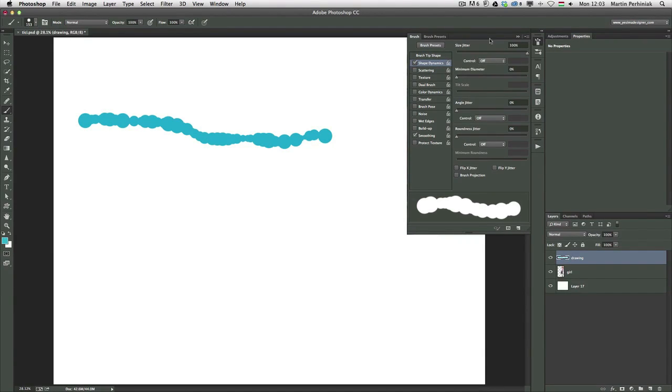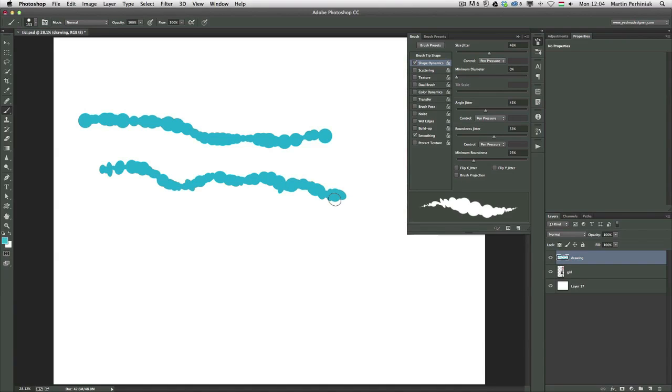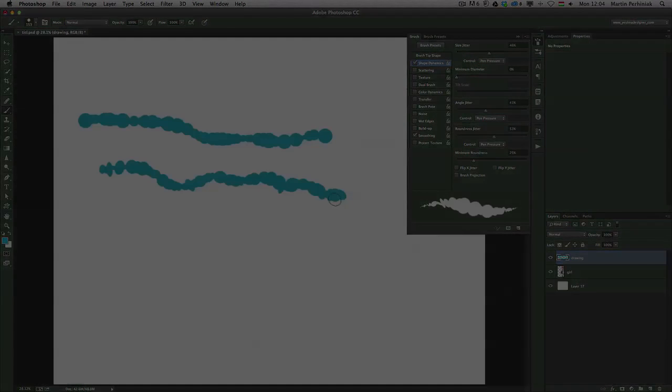And if I go back to Shape Dynamics, you can see that we have also a minimum diameter value, which you can raise up or reduce. And then you have also the same options for the angle of the brush. So you can change how it's controlled and add the jitter to it. You can also change the roundness. And you can also use these all together. So I can add the jitter on all of these values at the same time, and I can even control all of them with the same value, like pen pressure. So I can have everything set up to pen pressure to control. And that's all I wanted to show you about the Shape Dynamics, but all these options are worth practicing and experimenting with.